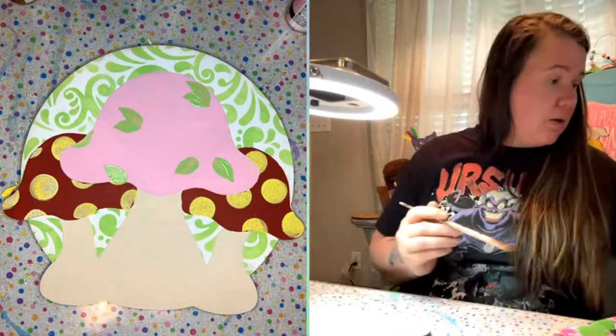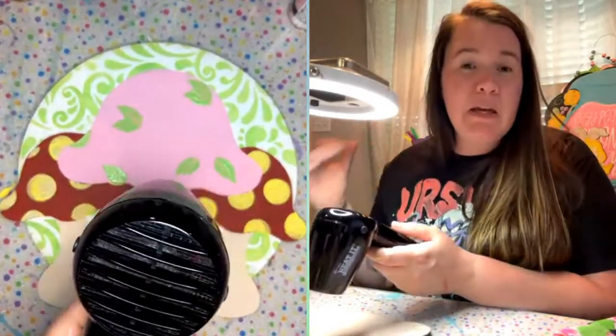I can always come back and add more. I'm going to do a second coat on those leaves. So I want to add some dimension to them.